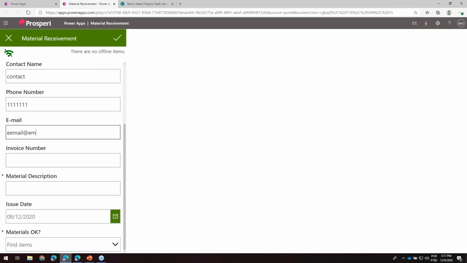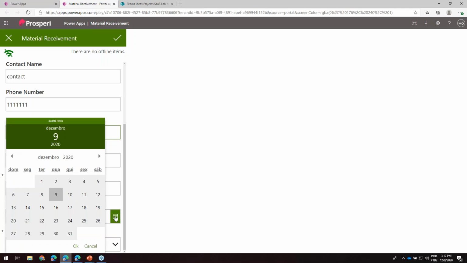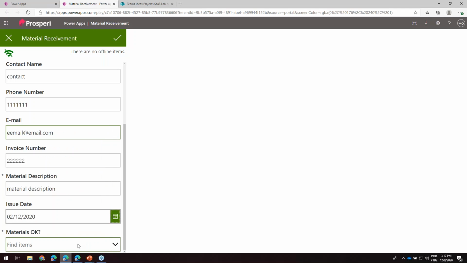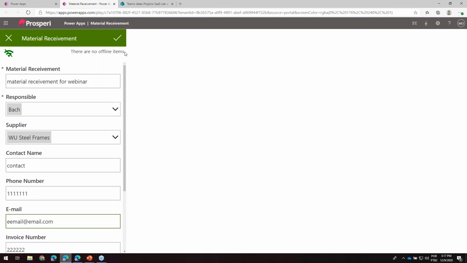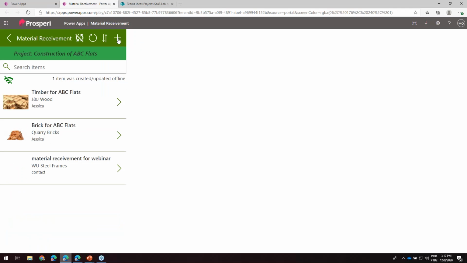Email at email.com. Invoice number, okay. Material description. The issue date, so okay, any date. Are the materials okay? Let's say they are okay. So let's submit. And as you can see, we have one item that was created or updated offline.